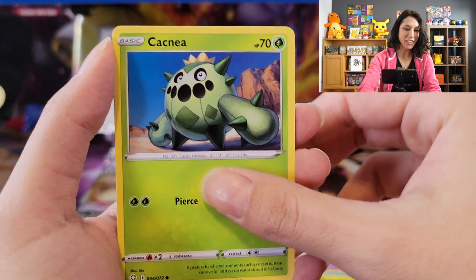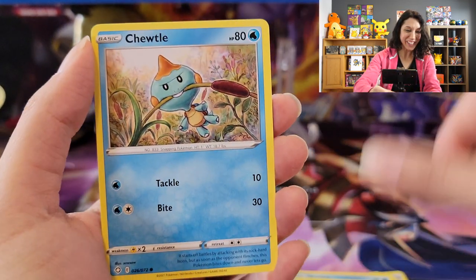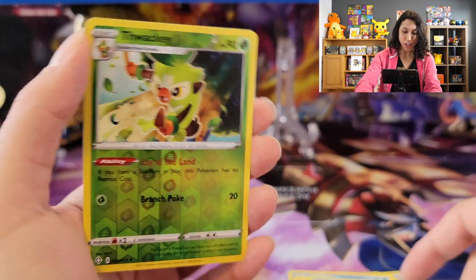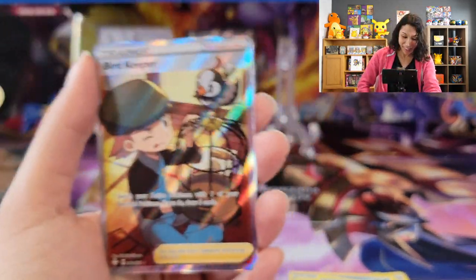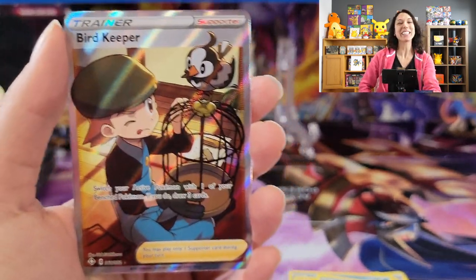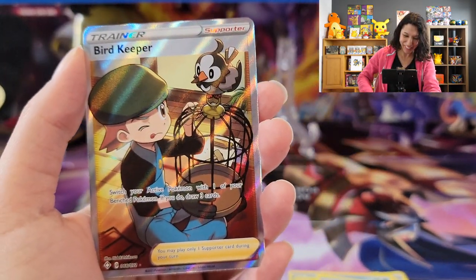Oh, we got the Galarian Zigzagoon. I'm sorry if I butchered it. Judo, my man, reverse. Oh, yeah! A 4-2! Back to back, the Bird Keeper, guys! Oh, so amazing! Check this out! Bird Keeper, everyone! Taking care of the birds!